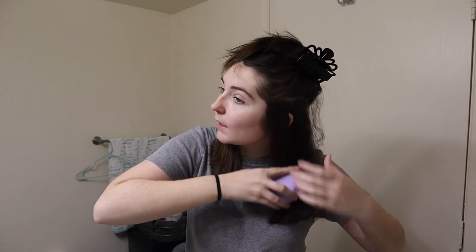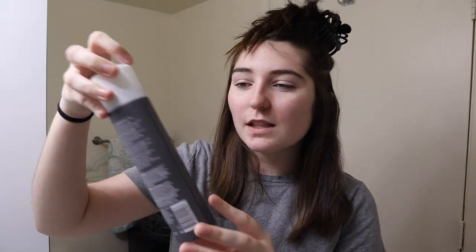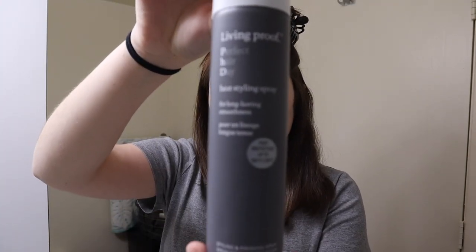So this is a heat protectant up to 450 degrees, and it's also a flexible hold hairspray, so it's a 2-in-1. While I'm curling my hair, it'll also hold the curls in. I usually don't use hairspray. I've been looking for a great hairspray, but I just haven't gotten around to it, and I've been using this Living Proof Perfect Hair Day heat protectant, and it works well, but I will say it smells really bad, and it's a little bit pricey.